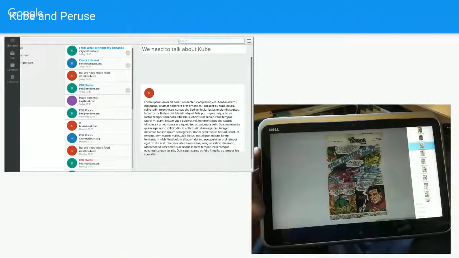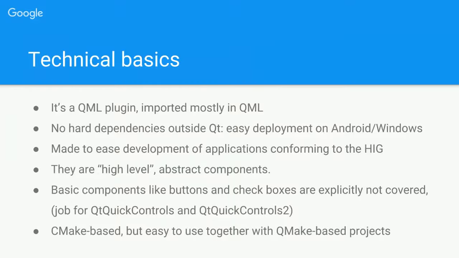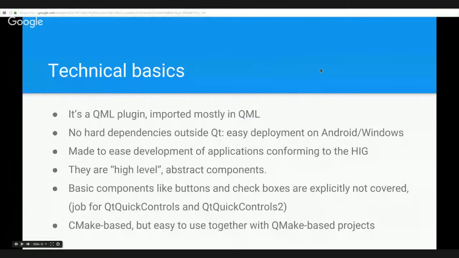So there you can also see how the column-based layout is used, and also that we do things a little differently on the desktop. For example, here you can see on the top right corner of the screen a classic so-called hamburger button, which opens a drop-down menu. Yeah, which is easier to use, and also which is more what users expect from a desktop application. So with that, I hand over back to Marco for the technical details.